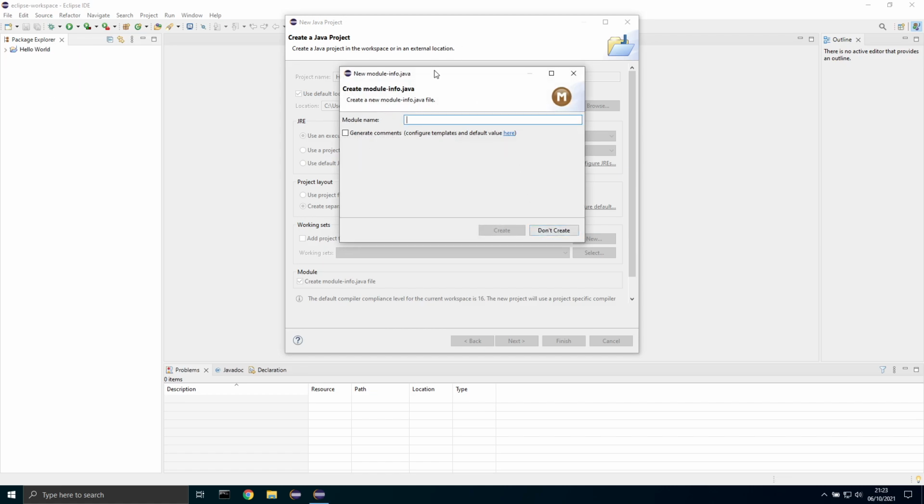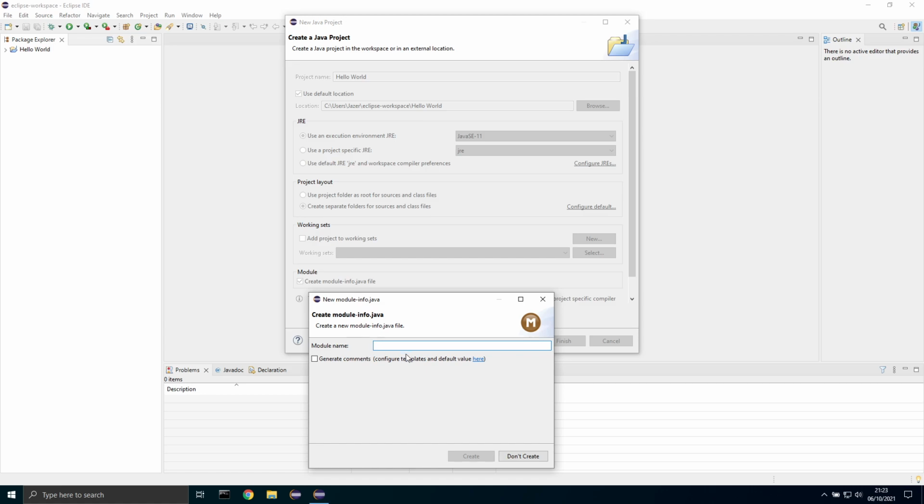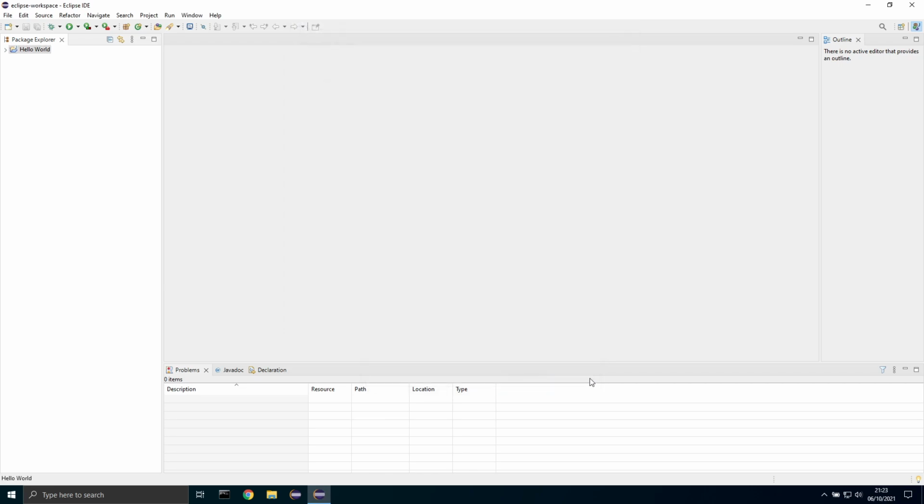And you'll see that it comes up, new module-info.java. We can generate a module-info.java file. And usually I'd just click Don't Create. If you know what you're doing with this, I'm not going to stop you. You obviously know more than me about this and have done a lot more reading on it than I have. Personally, I don't understand it, so I don't use it, and it seems to work for me. So if you're getting started, like me, and don't understand what's going on with it, just don't create it. Leave it unticked if you can.